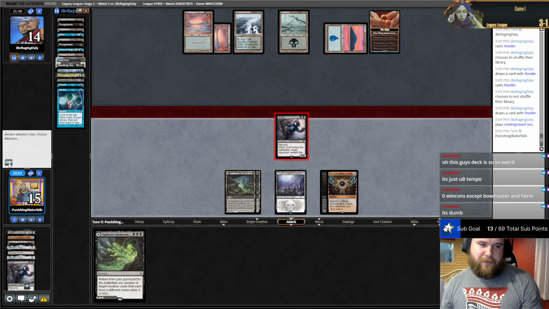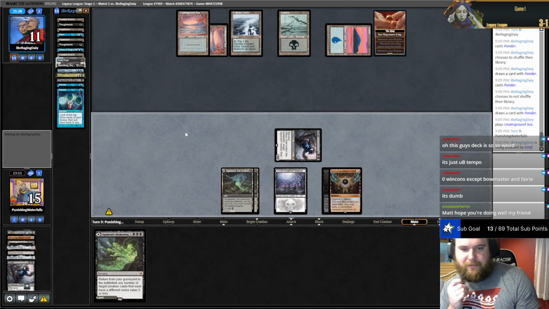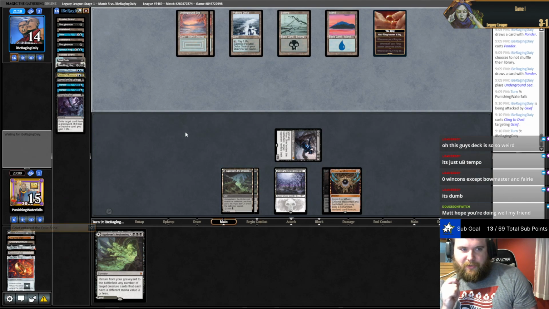I kind of have to play this tapped. I mean, I really don't. I guess if they have the third Thoughtseize, they have it. I'm just going to leave it in my hand. I'm going to try to play a long game. If they have third Thoughtseize, it is what it is. Oh, just kidding. Not getting that grief back anyway.